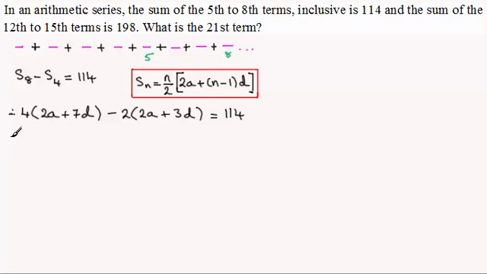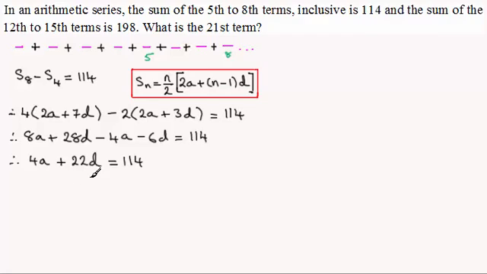And if I expand the bracket we therefore have 8A plus 28D and then we've got minus 4A and then minus 6D and that's going to equal 114. Cleaning this up, 8A minus 4A is going to be 4A and then we've got 28D minus 6D which is going to be plus 22D and that's going to equal 114. And I can see that I could divide through by 2 here, so let's slim this down dividing each term by 2 gives me 2A plus 11D equals 57. And I'm going to return to this equation later so let's just number it 1.